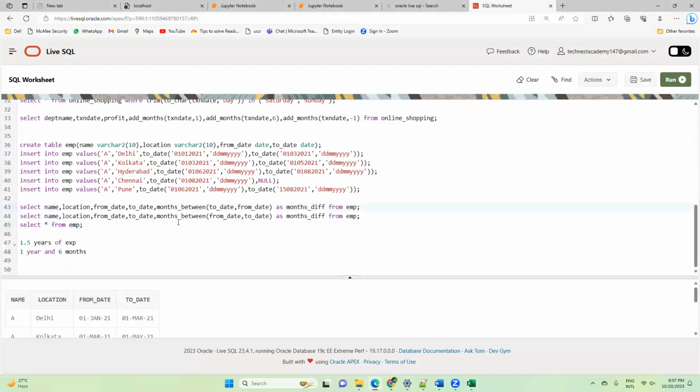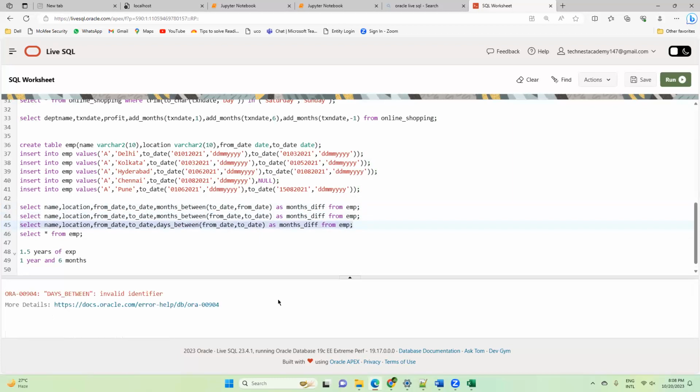So here we have shown you how you can find the difference between 2 days in terms of month, right? Okay. Now here, one more thing, if you're thinking that I want to find days between, let me show this, that will throw an error message. I think this is what you're telling, Nitesh, right? Yes, sir. This invalid identifier doesn't work. So now you'll be thinking that no, Tanvir, I want the number of days between 2 dates. So I will come to that. Let's go step by step. Hope it is clear so far, everyone.